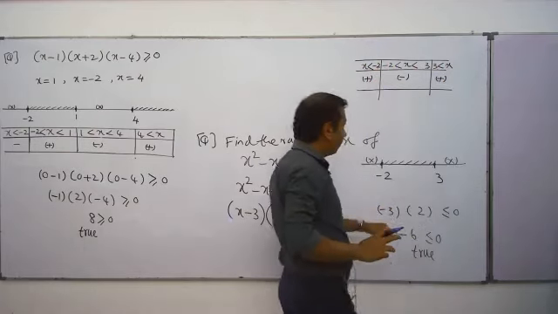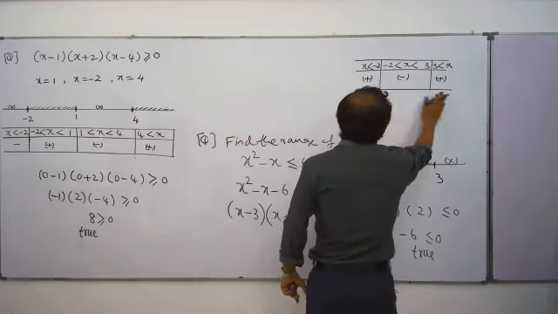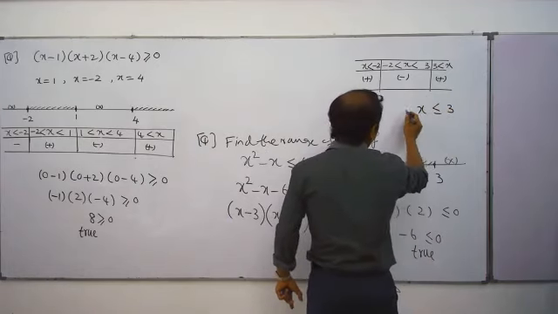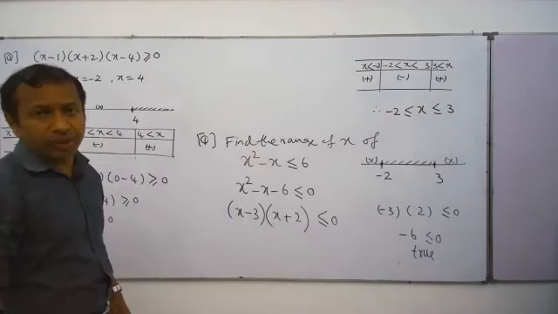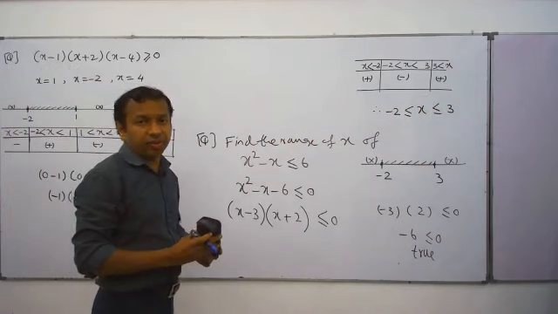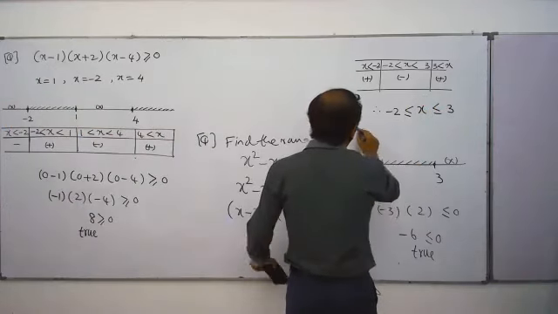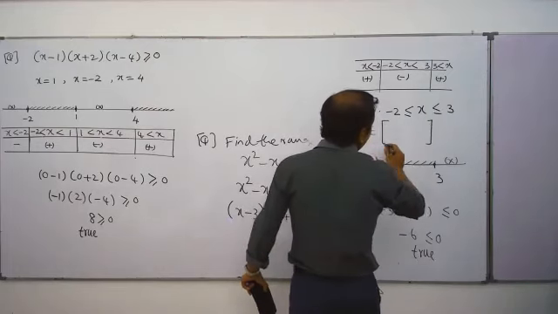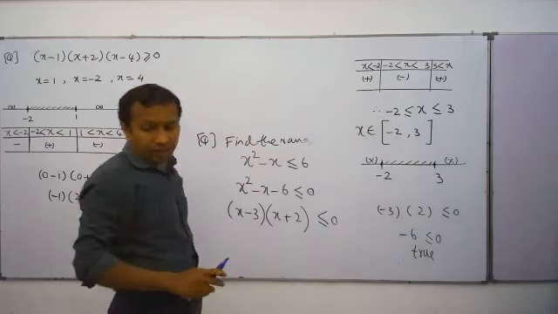Then we prepared the table. Now we got the answer. So what is the answer? Therefore x less than or equal to 3, greater than or equal to minus 2. That is the first way of writing. No need to write in both ways. I wrote that one to understand the second method of writing. Then the second way, people: x belongs to square bracket minus 2 comma 3. This is how we take it down.